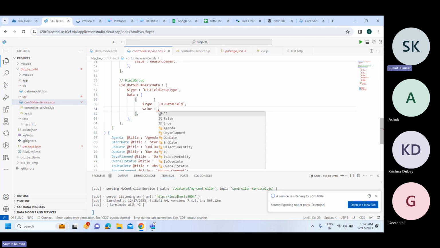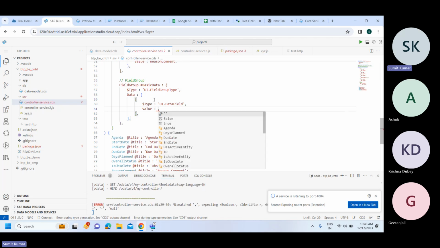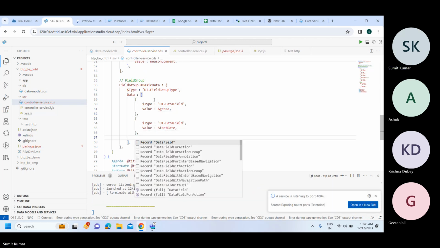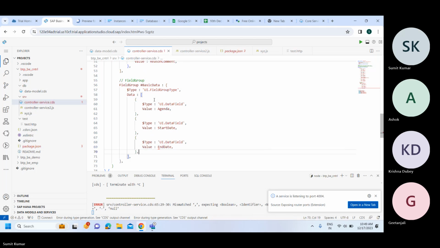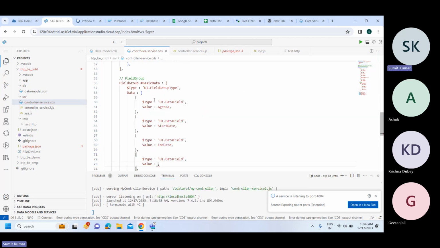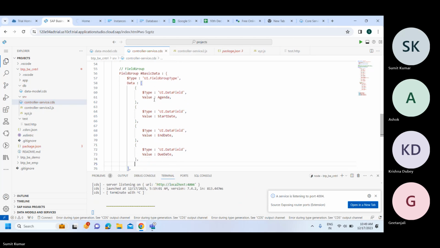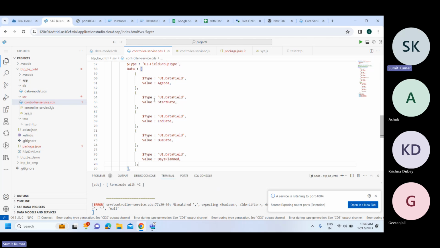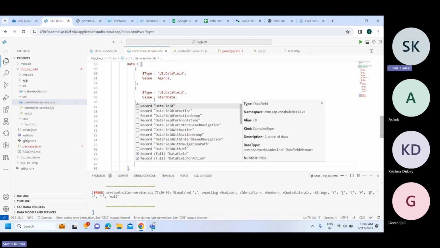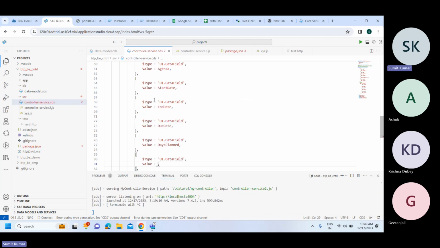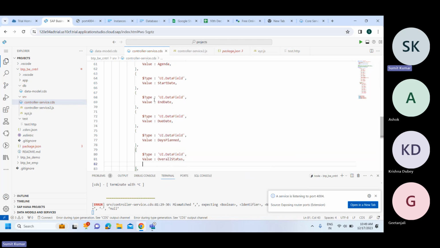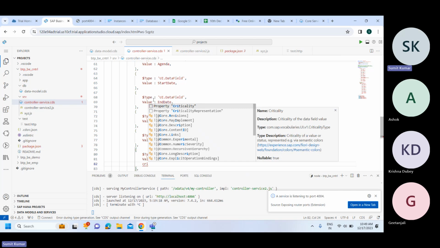So for example, agenda and all those things which we have: agenda, maybe let's say start date, end date, and let's say due date as well. Now we'll go with days planned. And on top of it, I would also be interested in giving some sort of overall status. And yes, we can also give some sort of criticality to it. That's also fine.